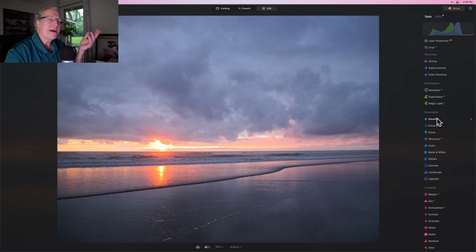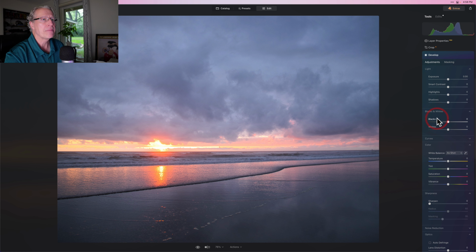I will admit that in the past, I didn't always use radial masks that much because it starts out as a circle and you can make it kind of oval shaped. And I used to always think, well, everything's not really circular or oval shaped, so why use it? But the truth is, it's really, really useful, especially because you have that gradient zone that kind of extends the mask and helps it blend into the area around it.